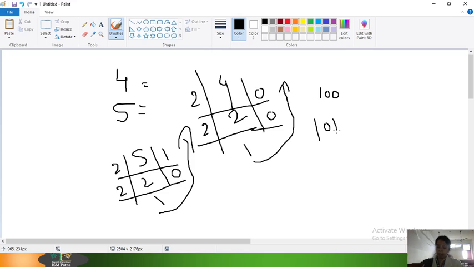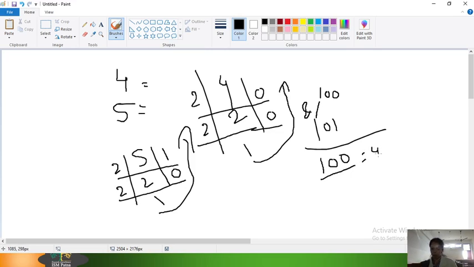According to the rule of the AND operator in Python, if both operands are 1, it will present the result as 1, otherwise it will present the result as 0. So let's calculate both binary digits with each other using the ampersand sign. Now if both operands are 1, so here 1 and 1 both are 1, so it will present the result as 1, otherwise it will present the result as 0. So here it will present the result as 0 and again 0. So as we know, the decimal of 100 equals 4. So the output will be 4.